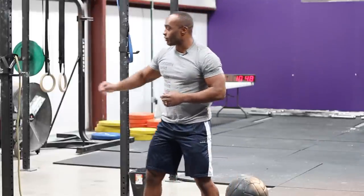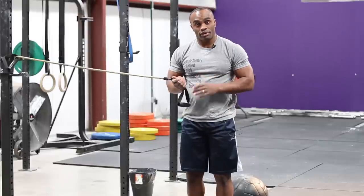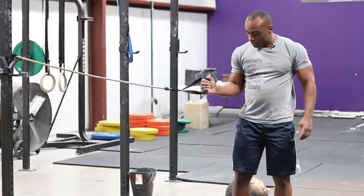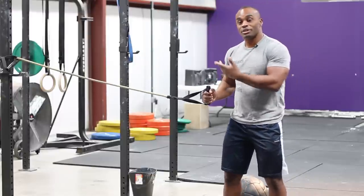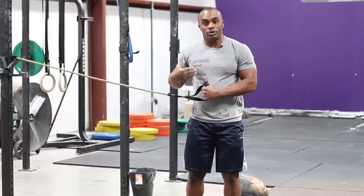One thing that's important for a pitcher is band work. So I'm going to show you a couple of different moves. I pinch my elbow in tight, go in right here, working the shoulders, and then I go to the opposite direction. Instead of turning around, I'm just going to switch hands to show you how to work the opposing muscle group.